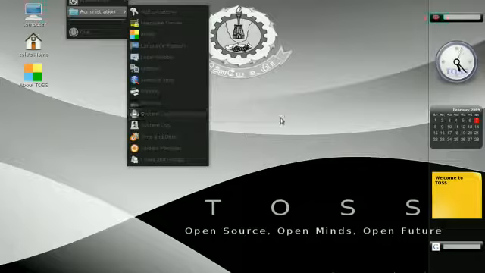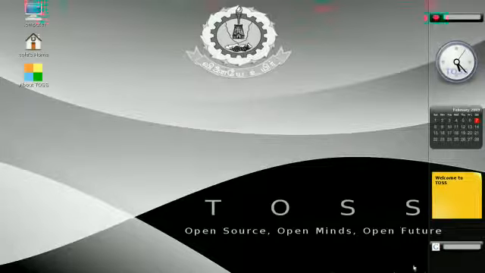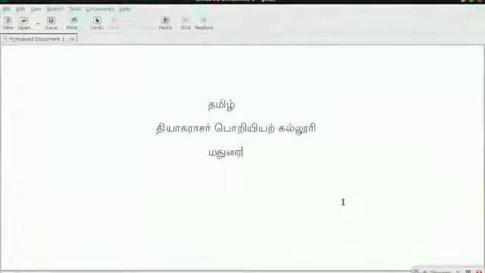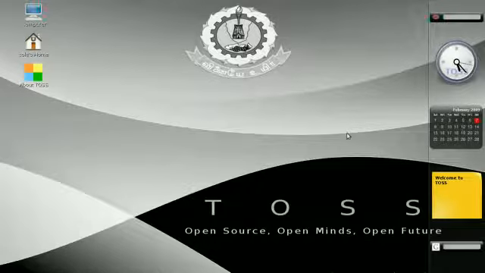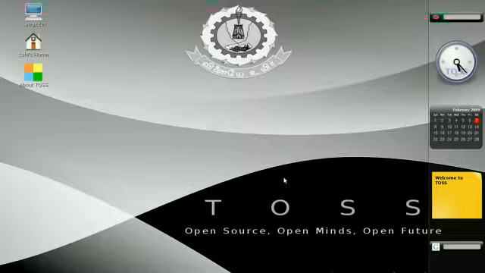TOS also has inbuilt support for Tamil fonts, which means that you can now write documents and compose letters in our very own language. TOS works on very ordinary specs like 512 MB RAM, about 7 GB hard disk space, and a DVD reader. Finally, we hope that you appreciate the fact that TOS is an OS compatible with all kinds of users, ranging from developers to laymen. Here is what some of the satisfied users of TOS had to say.